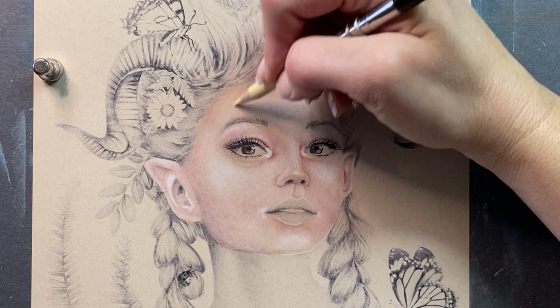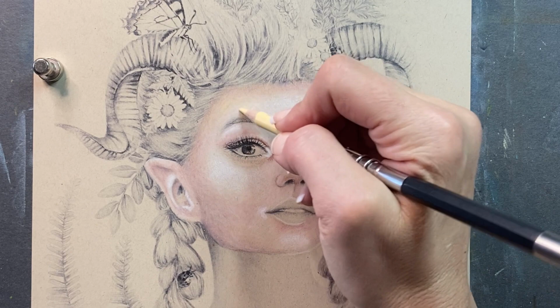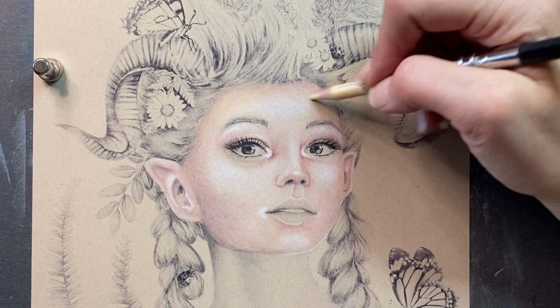I'm going to do a little area like right here, and see how I feel about that. And I feel okay about that. So we're going to continue on with the eggshell. The beige is just not quite as yellow, and so it just kind of depends on what look you're after.